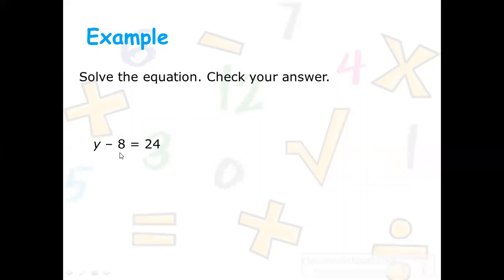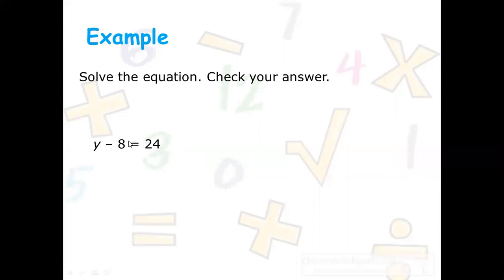Now without solving, if I ask you, what number minus 8 gives you 24? All of you will say that it is 32. 32 minus 8 is 24. If you are very good in mental math, you will realize that it is 32. But this is math. Everything needs steps, and there is a proper system of doing everything. You cannot just say the answer just came like that. We have to show how we got the answer.